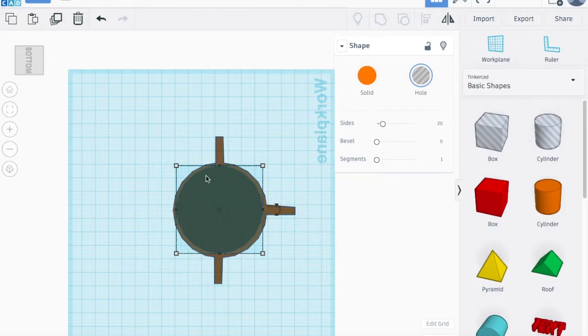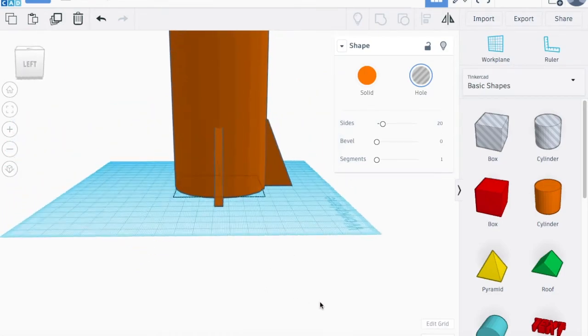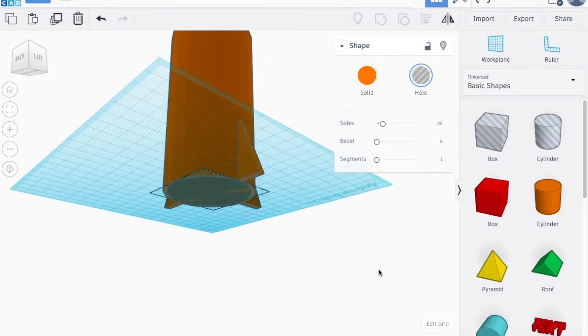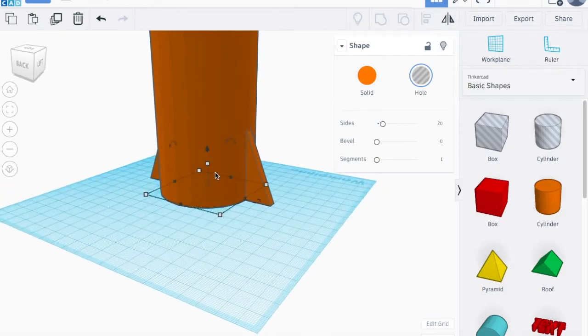Now I don't want the hole cut into the whole shape, so I'm going to have to move this up slightly. I'm going to rotate round, and this time I'm actually going to grab the black arrow. We've talked about this before, but we've not used it before. I'm going to grab this black arrow and pull it up, and then you can see the wee size on the right hand side here. I'm going to make this 10 millimeters, so 10.